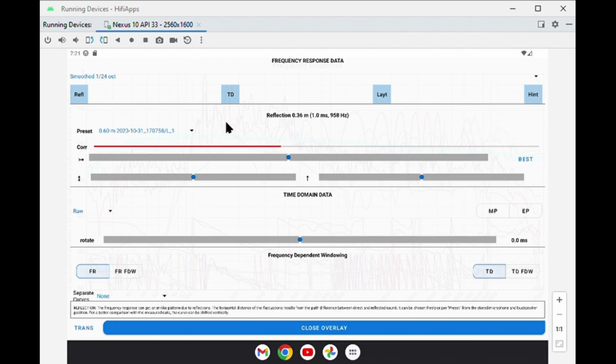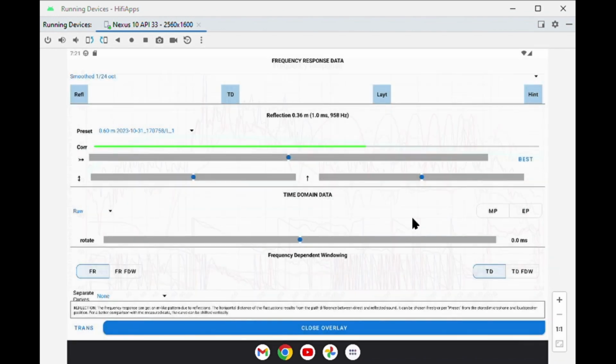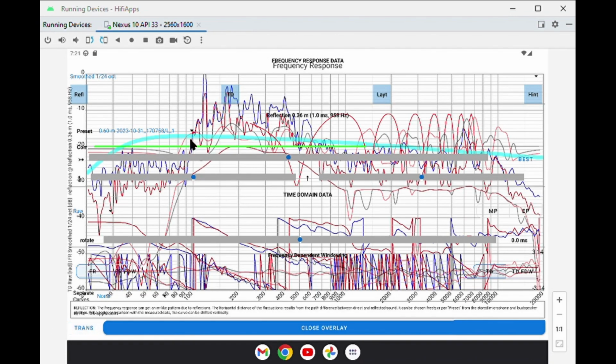This is for reflection. That's a pure calculational thing. You can click this best button and then the algorithm tries to fit a comb filter to your measurement. So if this fits, which is not the case in that measurement, but if this fits, you have the hint that there's obviously a strong reflection in your room, and it's a good idea to treat this reflection before you start with digital room correction.